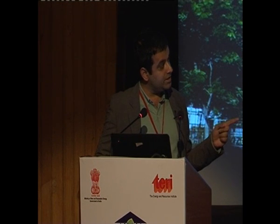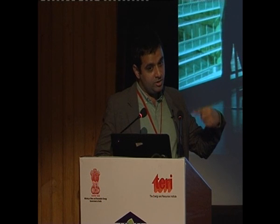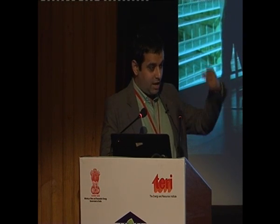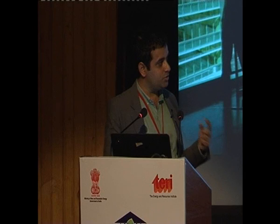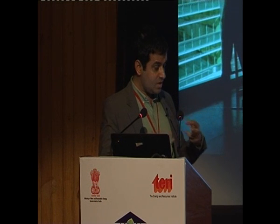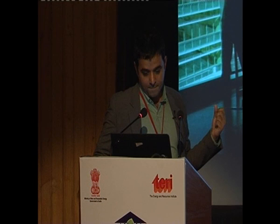Atrium in Singapore, the building on the screen, utilizes an internal vented cavity, which uses the indoor air, moves it up the cavity, and then heads into the plenum once it's fully warmed up, and that's utilized by the air conditioning system. So instead of having return air separately identified in your ceiling, you take that right to the edge, you heat the air up, and that gets recycled through the air conditioning system.